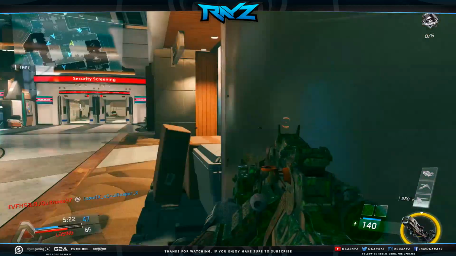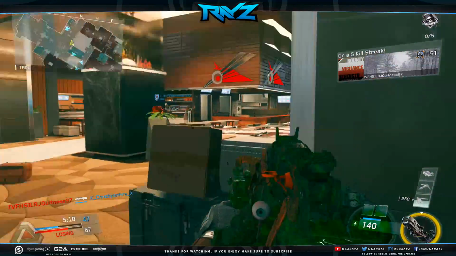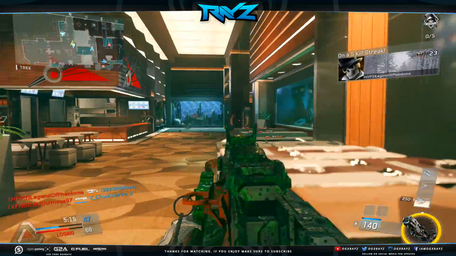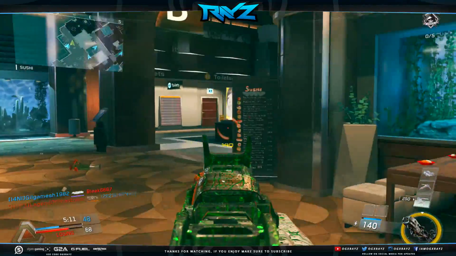Now, the other thing I do recommend with this gun: if you want to use a sight, you can. If you don't want to use a sight, you don't have to, but I would highly recommend that you guys use Hollow Point. And the reason you want to use this is because it makes you a lot more competitive.